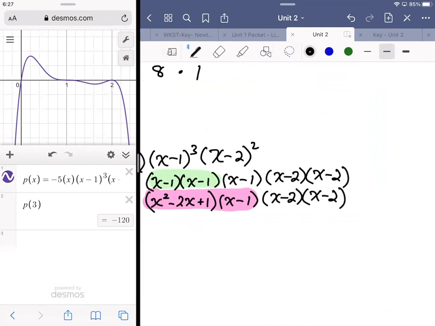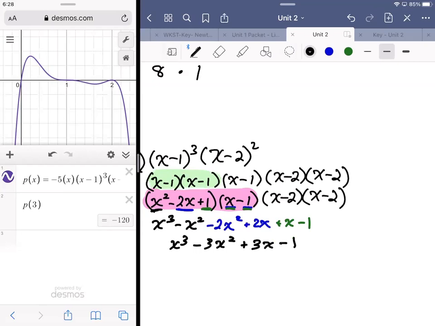It's just very tedious. And so I multiply through with an x squared to each term here: x cubed minus x squared. Then I would multiply through with a negative 2x, so negative 2x squared plus 2x. Then I'd multiply through with a positive 1 to each term, so plus x minus 1, then combine it all up. So x cubed minus 3x squared plus 3x minus 1 would be my result for that part of it. Right? So it's already starting to get a little spicy here, but it is manageable.